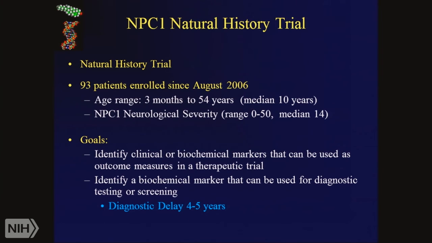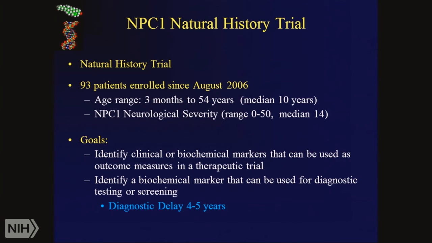So how do you try to address that problem? With all of these rare disorders, it's essential that you do natural history trials. You really need to understand the disorder in order to understand whether, if you have a therapy, it works or not. And it's really too late to start trying to understand the disorder when you have a potential therapy in hand. So it's best to start it as soon as possible. We started seeing patients here in 2006, and since that time we've seen 93 patients with NPC. Our age range is 3 months to 54 years of age. We're biased to the pediatric age group, the more classical disease. And I'll touch base on this NPC neurological severity score that we developed because I'll come back to it later.